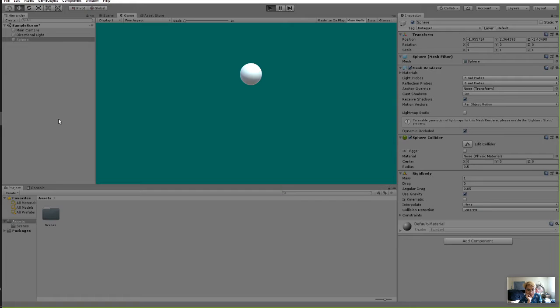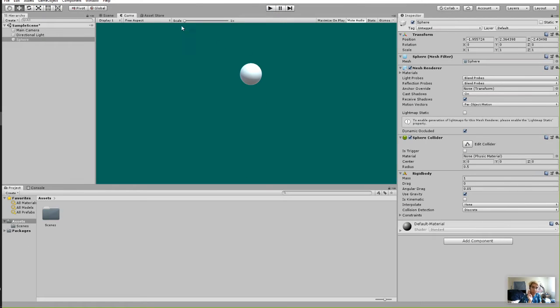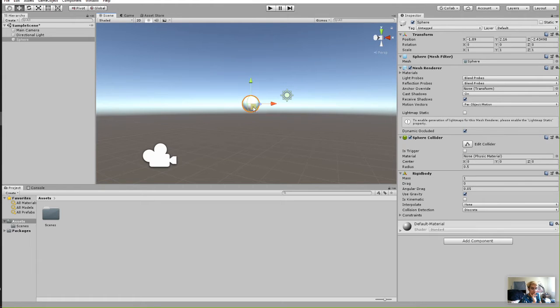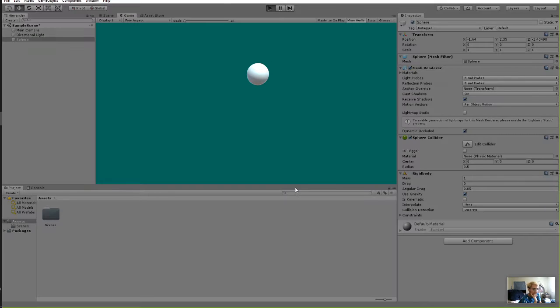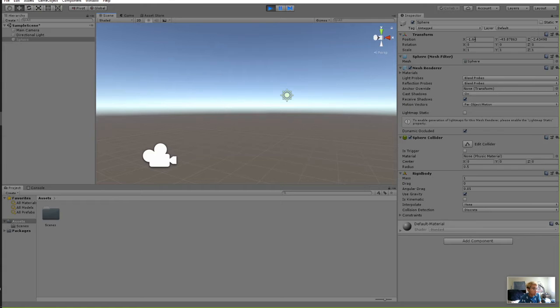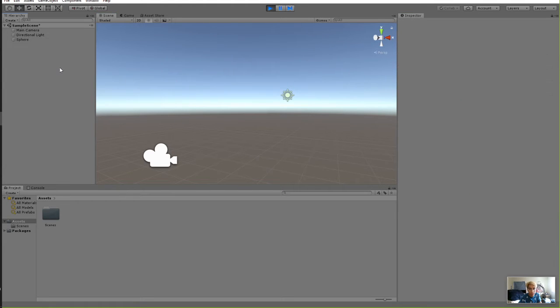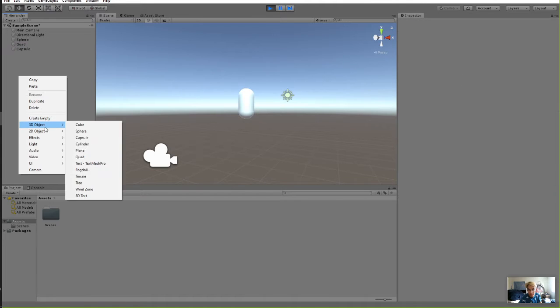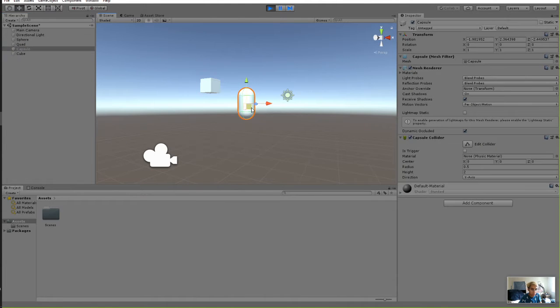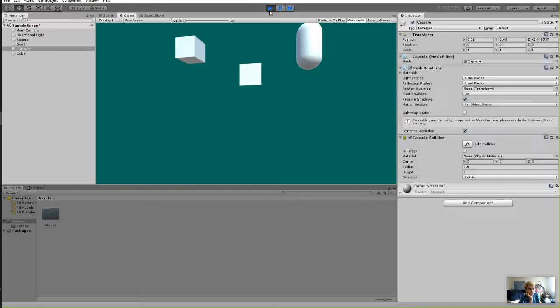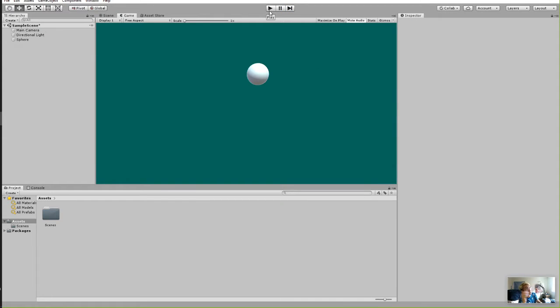So if I hit play here, that thing should fall. We learned about the difference between play mode and not play mode. Right now I'm editing the scene and nothing's happening. But if I hit play, then the scene actually runs, and any changes I make in play mode don't persist. So if I add some random stuff and move them around, that's all there. But as soon as I stop playing, that all disappears and we reset back to where we were when we played.